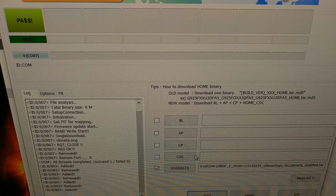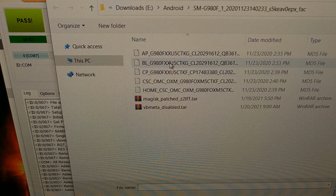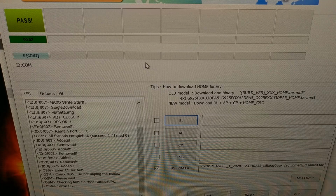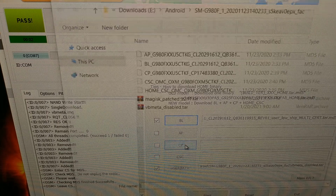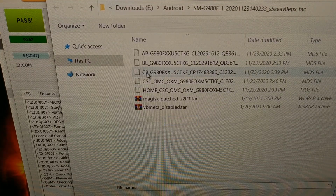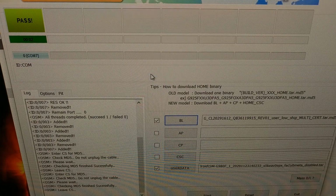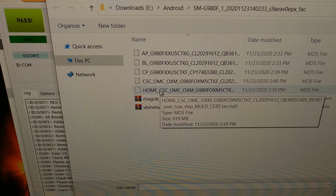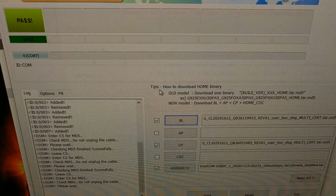And now we're going to populate these blocks right here. So we're going to click on the BL button, then look for those extracted firmware files, look for the file that begins with BL, and select it. Then we're going to click on the CP button, and look for the file that begins with CP. Now we're going to click on the CSC button, and instead of the CSC file, we're going to choose the home.csc file because we've already done the factory data reset.